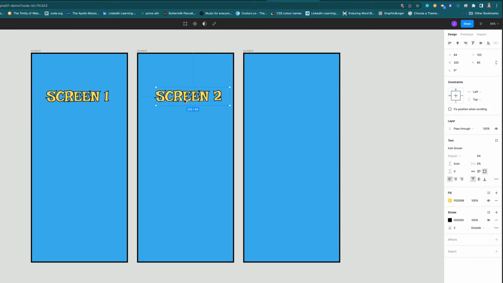All right, now let's do the same thing here. I'm going to press the Alt key, and I'm going to pull this over and drop it on here, holding down the Alt key, drag it with the arrow, and then let go of the arrow, let go of the Alt key, and it made a duplicate is what it did. I'm going to double click, that gets me into editing mode, and now I can arrow around and backspace out something I want to change, and I've made this say screen 3.